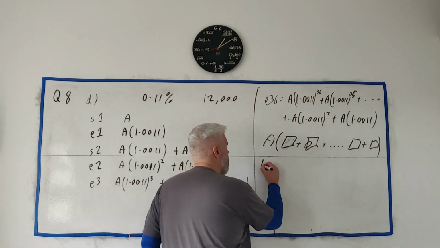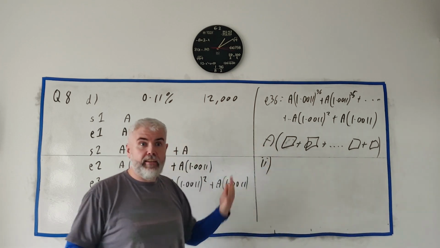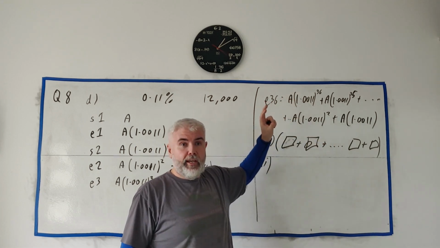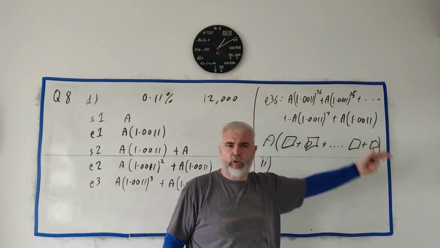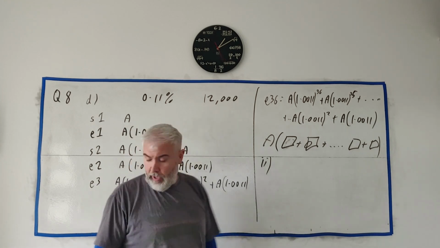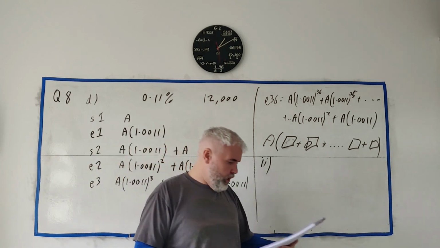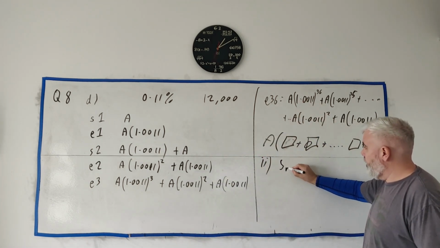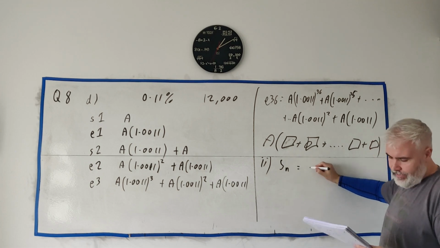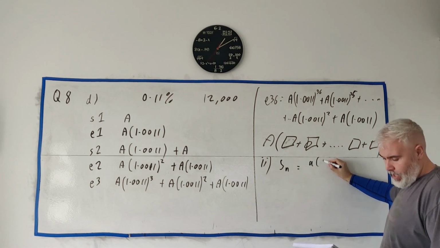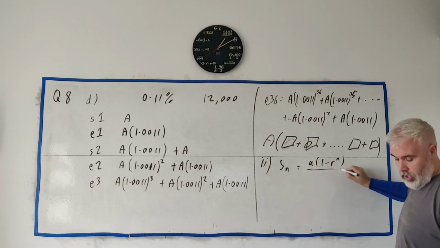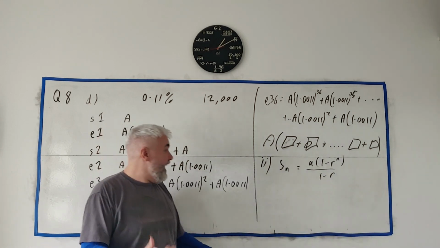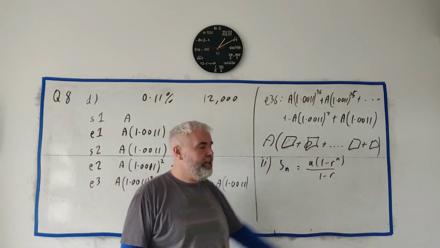And then part 2 of this question, they want you to obviously find A to solve this question. Because this is a geometric sequence here, or series, because there's pluses in between them, we have formulas for that. Let me jot down the formula. So we could add all of these up if we want, using the formula Sn is equal to A multiplied by 1 minus r to the power of n over 1 minus r. The only thing we need to know is what's A, what's r, and what's n in this.